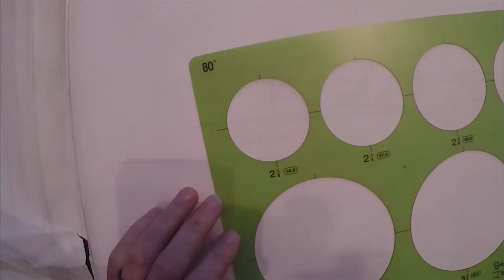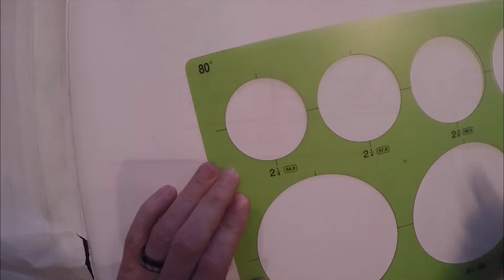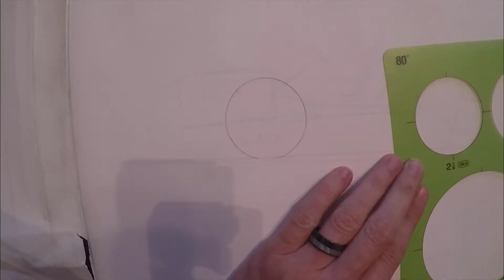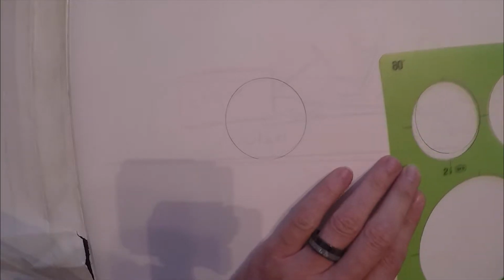So to make things easy, I like to underlay things so you kind of get an idea where things are. Circle templates are awesome. I'm using an 80-degree circle right here, but if you can get a regular circle that isn't screwed up, I highly recommend it. Normally when you buy a circle template, unfortunately, they usually are 80-degree circles. Just a heads up.